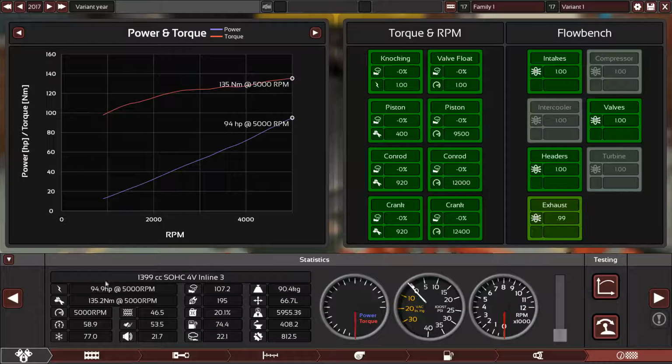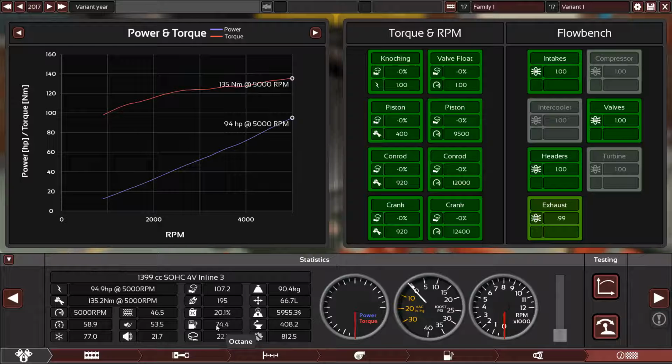So what have we got there? We've got basically 95 brake, 135 newton meters of torque at 5,000 RPM. Performance index, not going to get into it. Cooling, not going to get into it. Smoothness, well, it's an inline 3. It's always going to be rattly. 53.5 and responsive. I swear I had a 10 litre V12 before that that didn't even have that good a response. Noise is quite low. Reliability, the higher number I do believe is good, so if it is 107, I'll go with that. Service cost low. Fuel economy 20%, not bad.